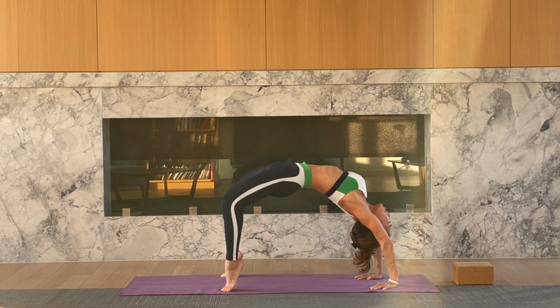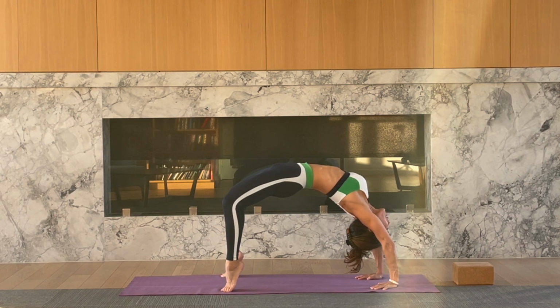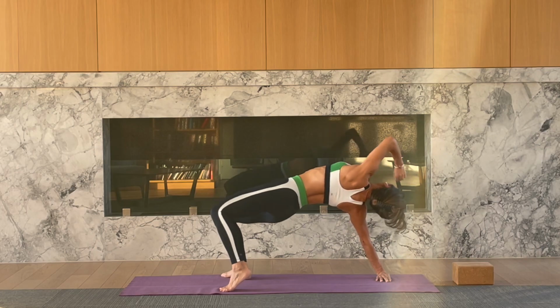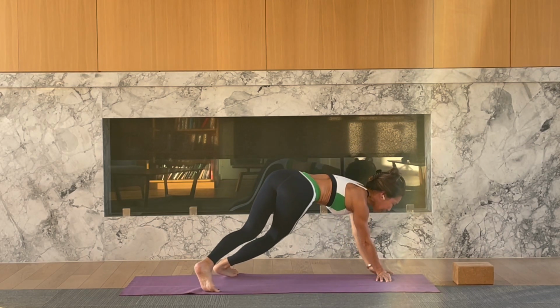Push down and breathe into the front body, into the navel, into the ribs. Good, and stay. Maybe pulse your chest forward if you're in full pose. Stay on your right hand, push down and come out of that. Very nice. Okay, other side.